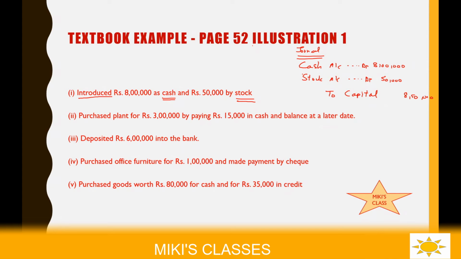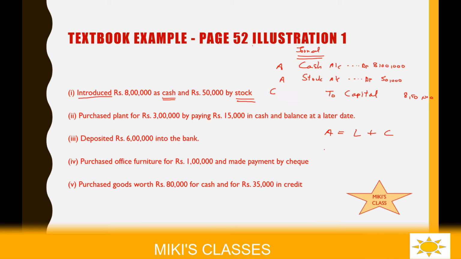So now let us check in terms of the accounting equation. Assets is equal to liability plus, I'm using shorthand, plus capital, correct? This is the accounting equation. Now in this case, what has happened? Cash. What is cash? Cash is an asset, correct? I'm writing A. How about inventory and stock? That is also an asset, as we have discussed earlier, right? This is also an asset. How about capital? Capital is just capital, right?